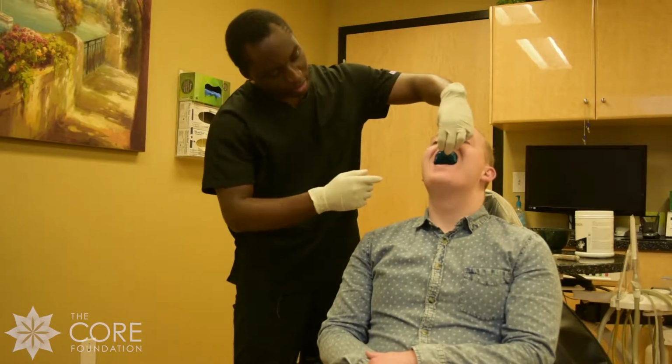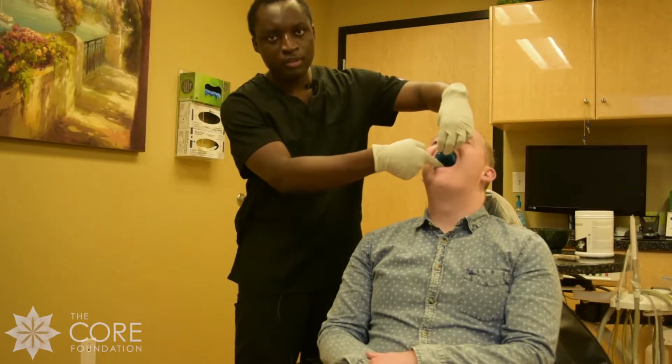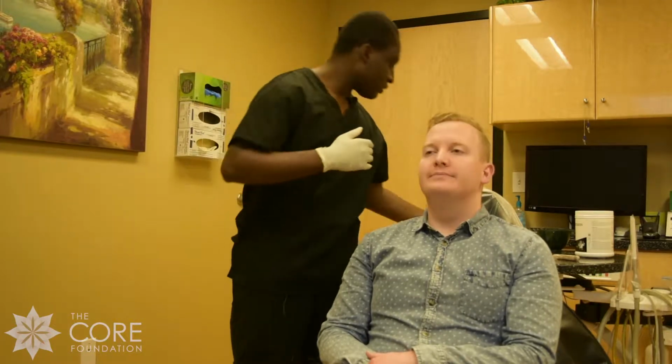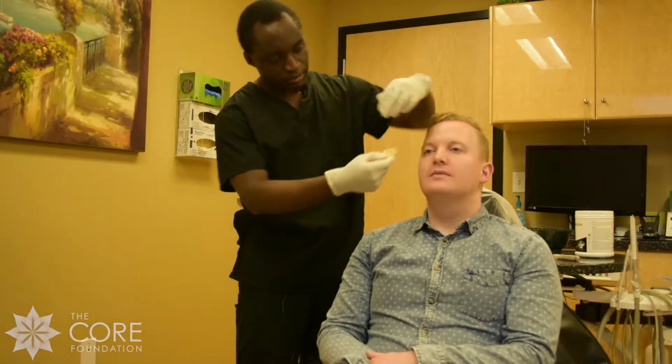Now, the small tray, it would work. What I'm noticing is it's not covering up his molars. So if we take it, it will just take the impressions up to the canine, and you need the molars in any impression. So we'll go ahead and go to our next size, which is medium.